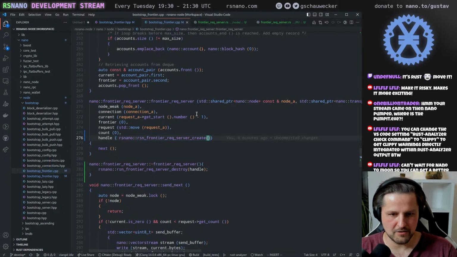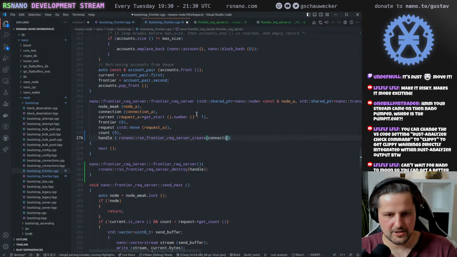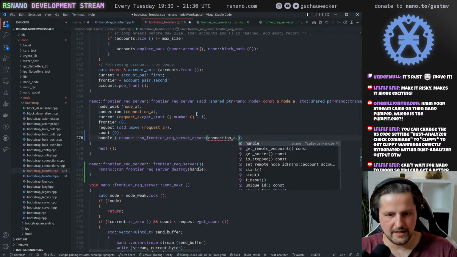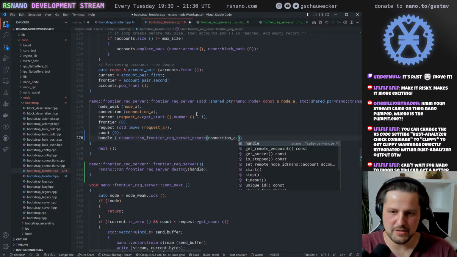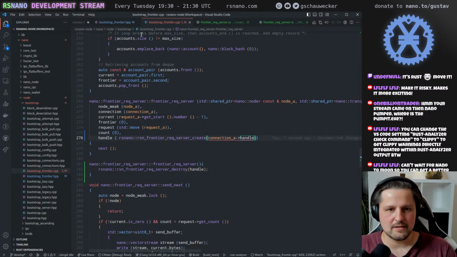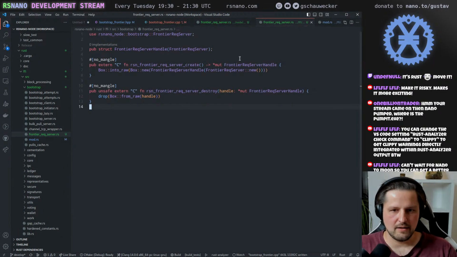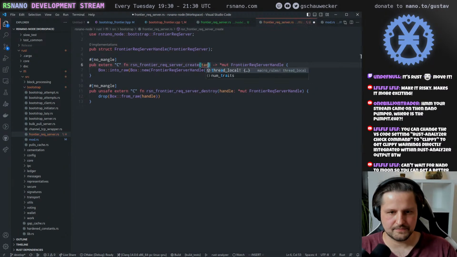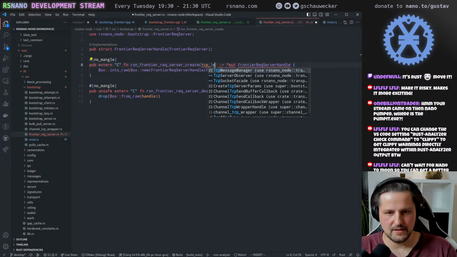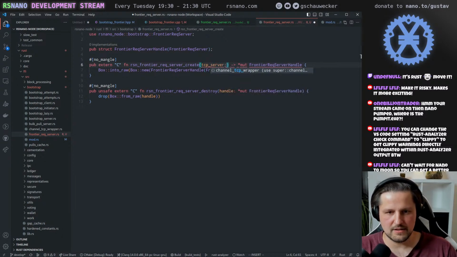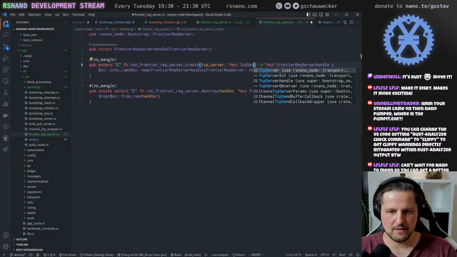So we can just say connection dot handle. Yeah, and it's a TCP server handle. So let's add the TCP server handle in here. TCP server is TCP server handle.